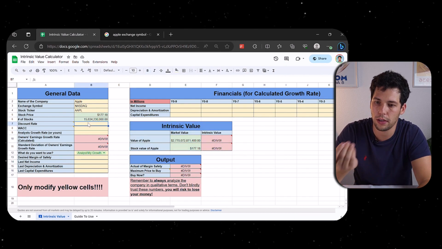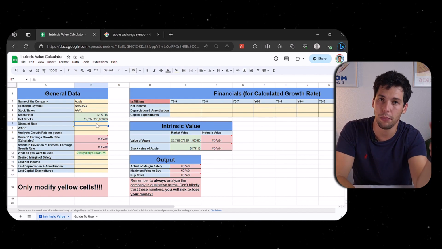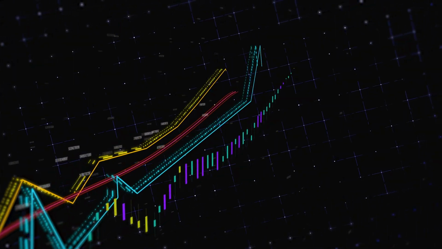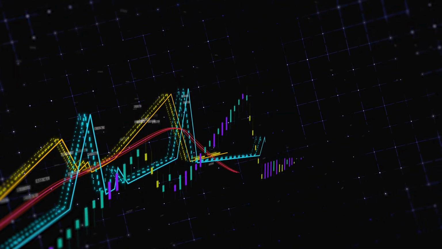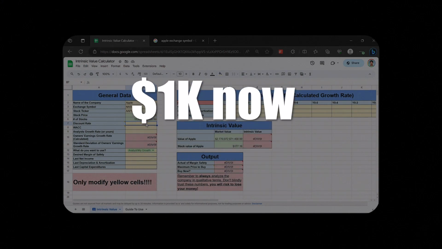Now we have to find the discount rate, okay? And the discount rate is actually the value that gives the name to the discounted cash flow method. And without going into its details, it is the value used to convert today's money into future money. This is because over time prices change. And as an example, $1,000 now are less valuable than $1,000 in the 1960s.